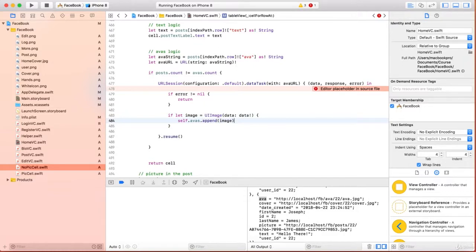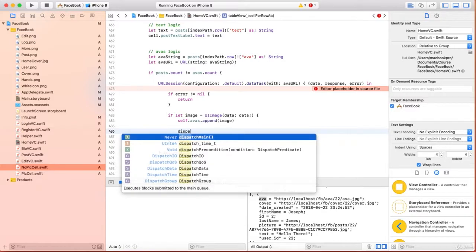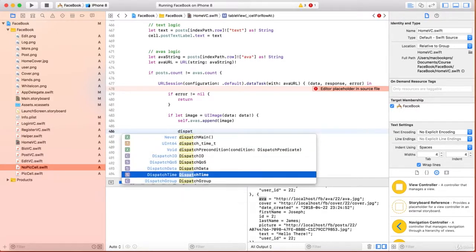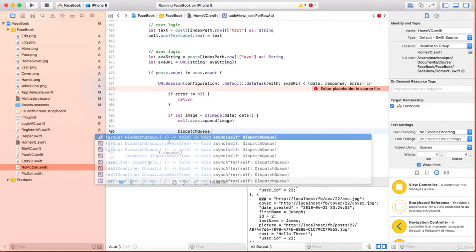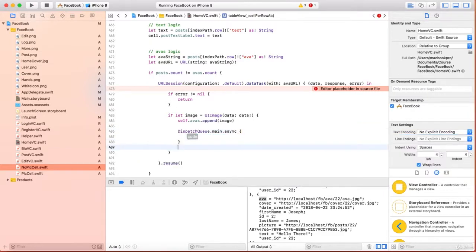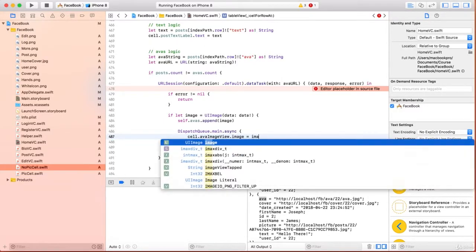We have loaded the ava, and after we have loaded this, we need to show it back to the user. So we want to show it in the main thread. DispatchQueue.main.async. Here we will write cell.avaImageView.image equals the image.